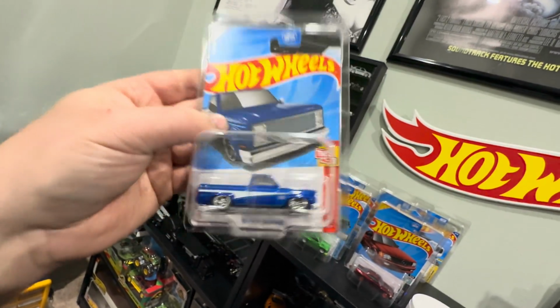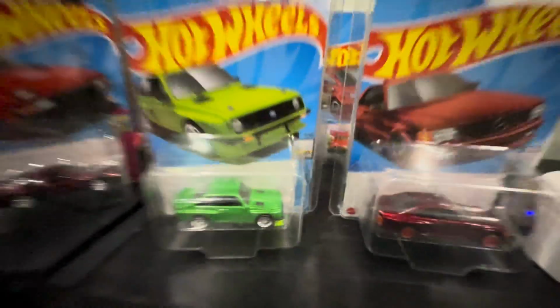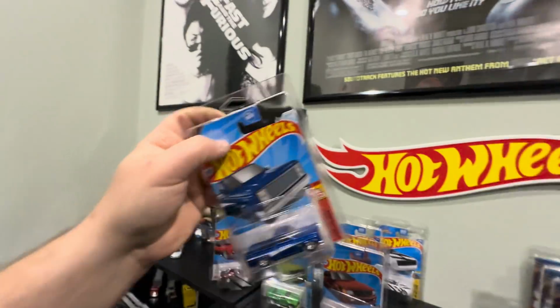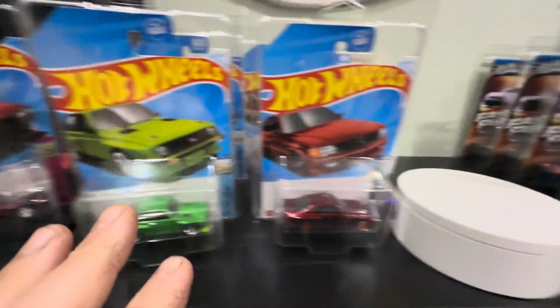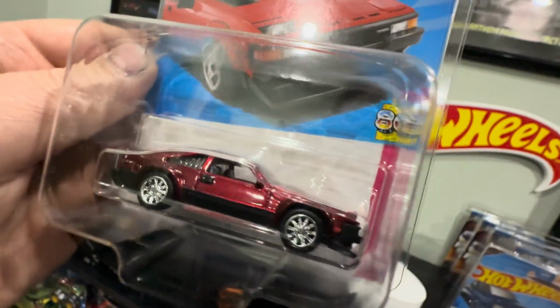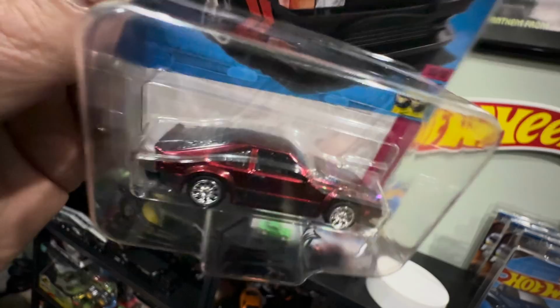So I try to stick to ones that are a little easier to paint, like the full solid color cars like these. This one does have its graphics, so a little bit more difficult to make a fake super out of that, but I was just having some fun. So you can see there, guys, don't go crazy looking for supers, because you can actually do a really good job just making your own.